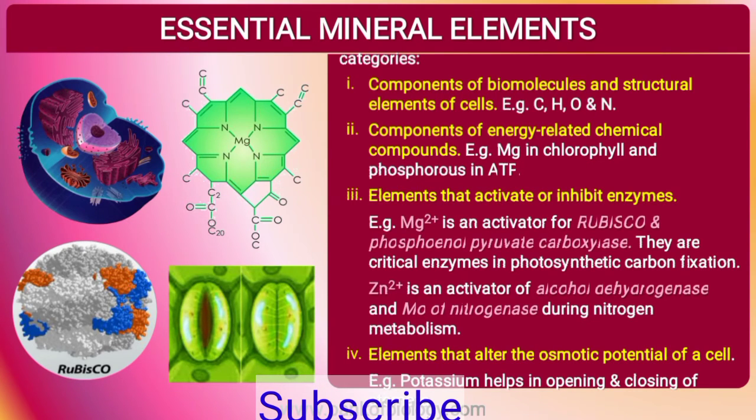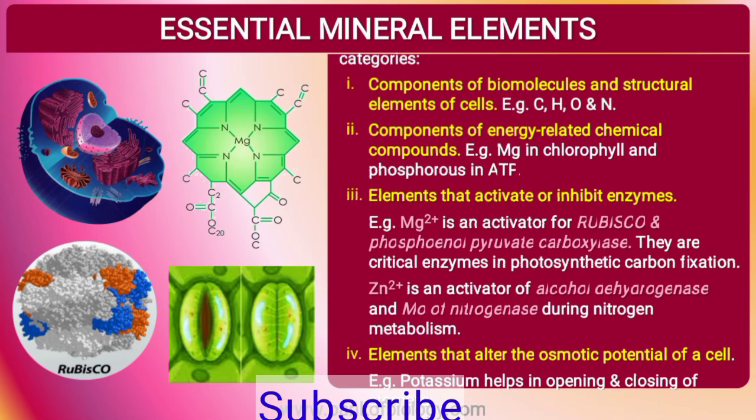Categories of these essential mineral elements: first of all, components of biomolecules and structural elements of cells. Means to say they build up cells. They are somatic as well as involved in the germ cells, like carbon, hydrogen, oxygen, and nitrogen. Components of energy related chemical compounds, like magnesium in chlorophyll and phosphorus in ATP.